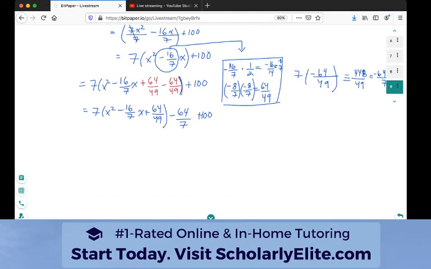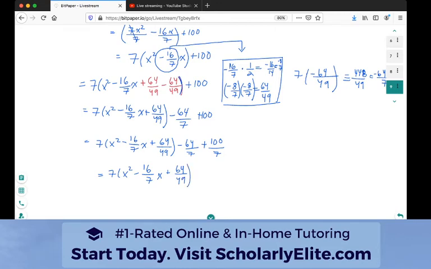In my next step, what I want to do is consolidate this part here to get that k value. So I've got x squared. This stuff all stays the same for now, so we're not going to worry too much about that. And we're going to literally get 64 over 7 plus 100 over 7. So again, I like to do the k part first, but you don't have to. You can do the perfect square part first if you prefer. It's totally up to you. You'll get the same answer regardless of which one you do.